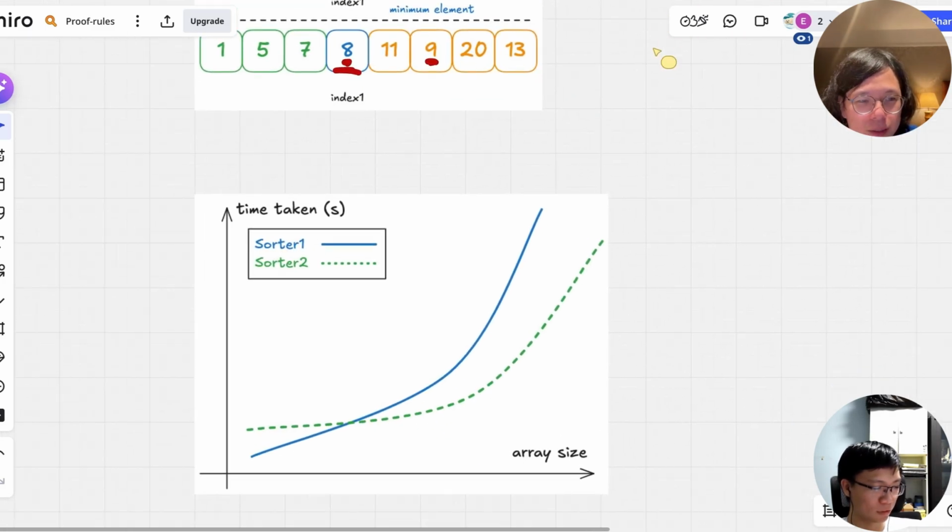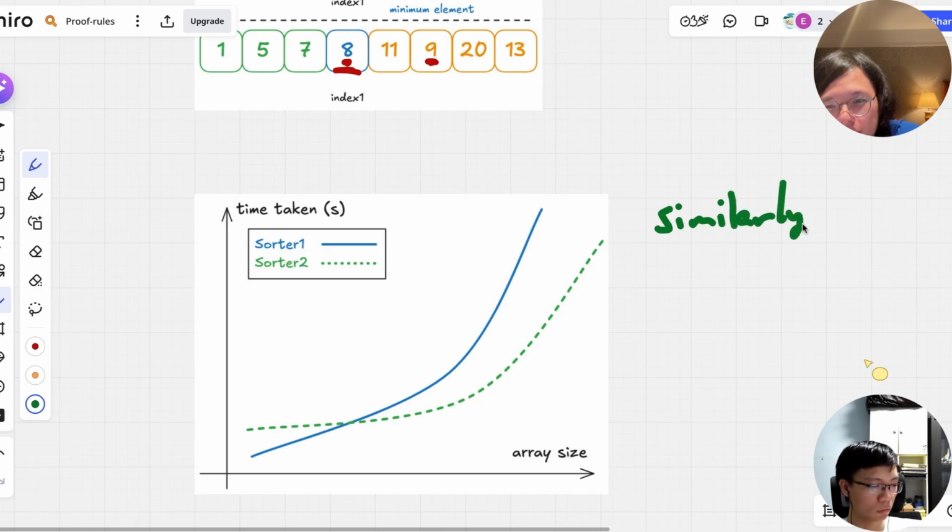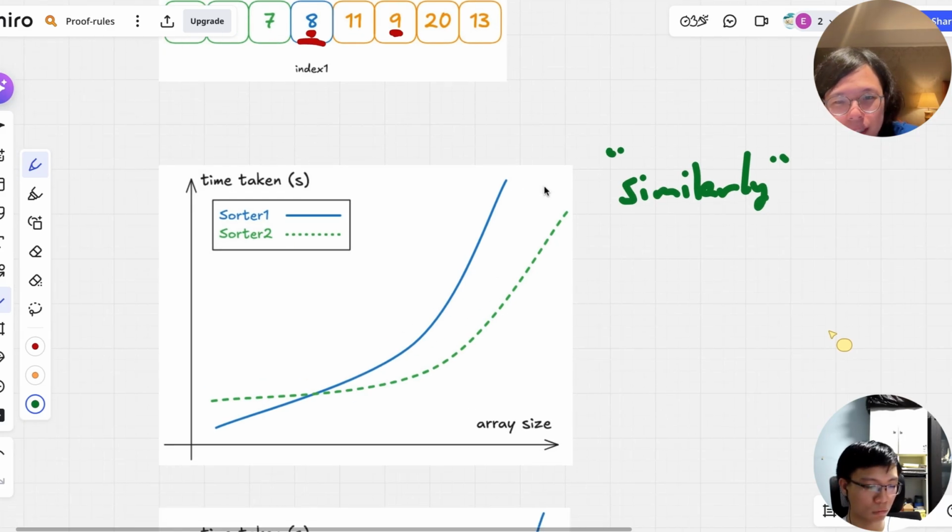So the point is that if I were to try to plot these two on a graph, we might see something like these two lines where they kind of curve upwards. Again, one of them, let's say, is for the running time taken for sorter one, and one of them is the running time taken for sorter two, right? So both of these are actually very similar looking curves, or at least to computer scientists, we would be very happy to say that they behave similarly, right? So we don't really care about the exact time taken, even though I'm plotting a curve for you. What we care about, like I mentioned, is more about the trend.